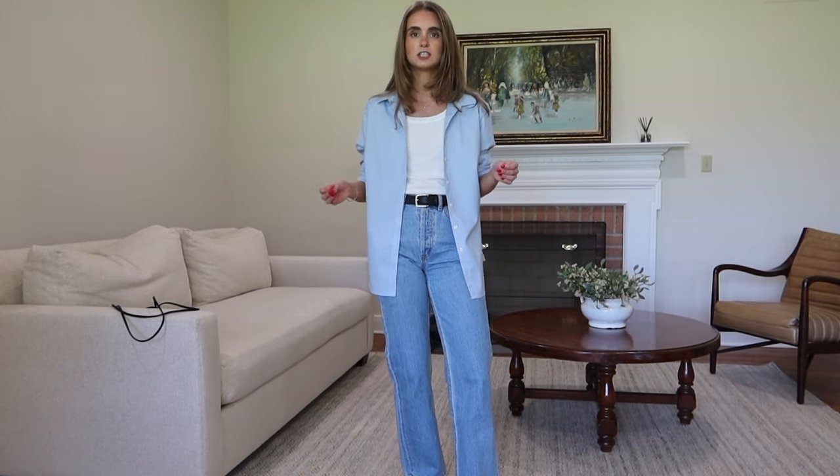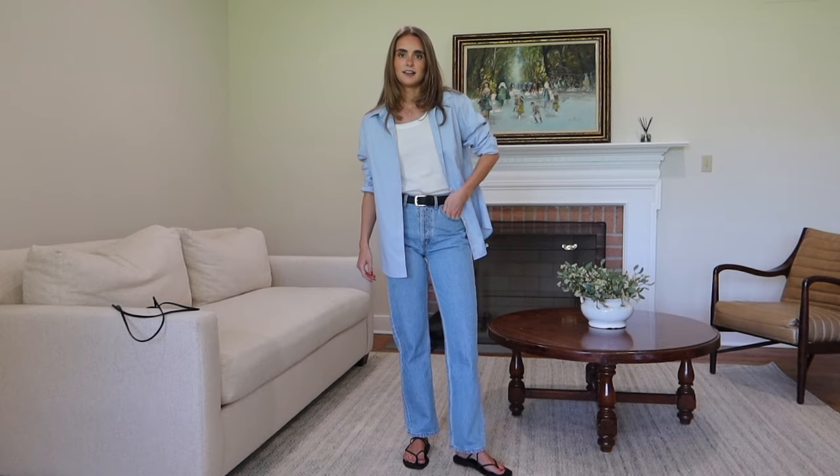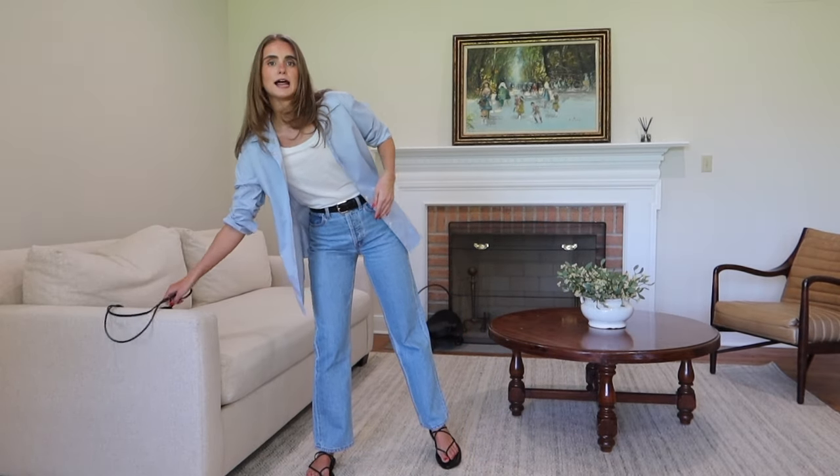This is definitely how I would wear these pants and I love it. For the white tee, it's a white tee so you can style it so many different ways, but I think this is just a perfect spring-summer everyday outfit. I love this for lunch, for a casual dinner, or even for work depending on dress code. I have my A. Emery sandals with it, but you could wear ballet flats or loafers. I love the blue and the black together and I'm loving the scoop neck. I can't believe this is my first scoop neck tee — it will look so good with a chunky necklace.